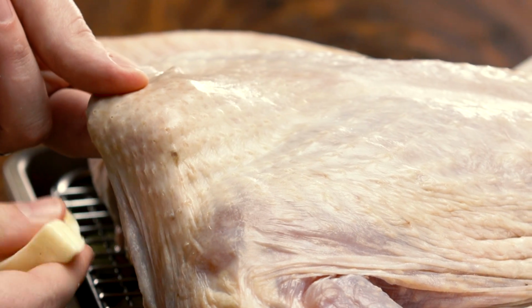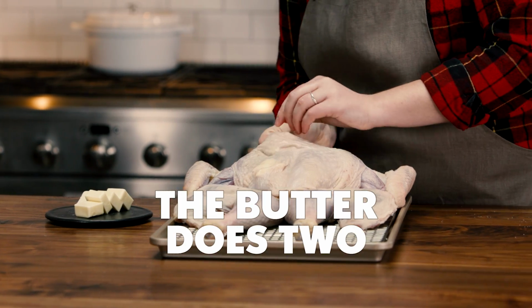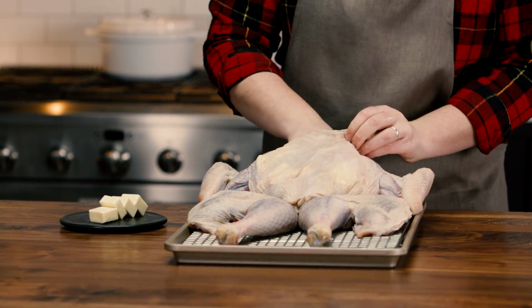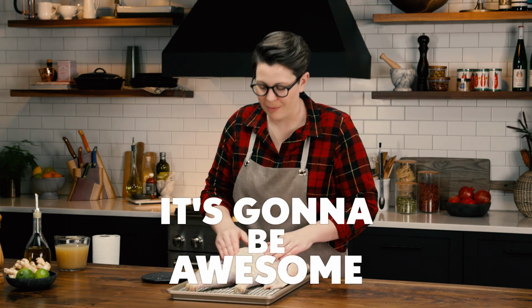So I'm going to slide pats of butter underneath the skin and smooth them out. The butter does two things. First of all, it's going to baste the meat as it melts, keeping it super juicy, and it's going to kind of fry the skin so it gets really crispy. It's going to be awesome.